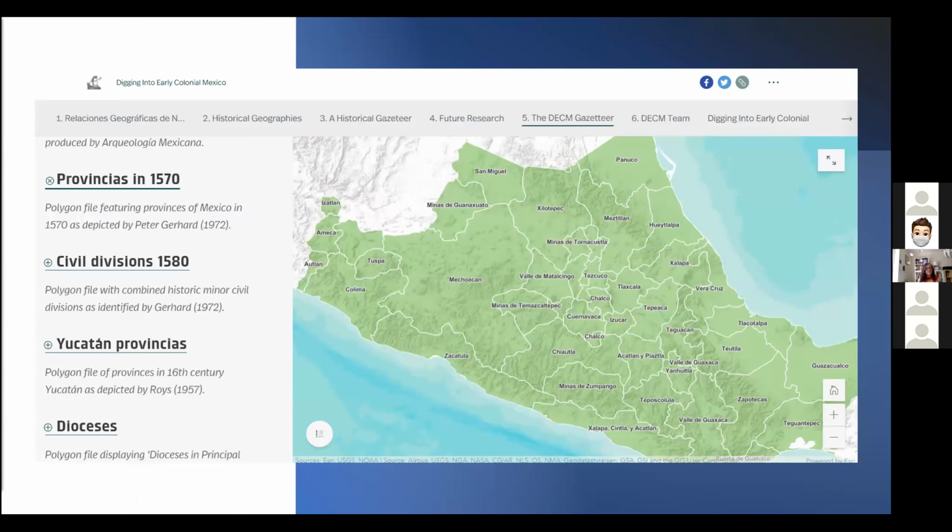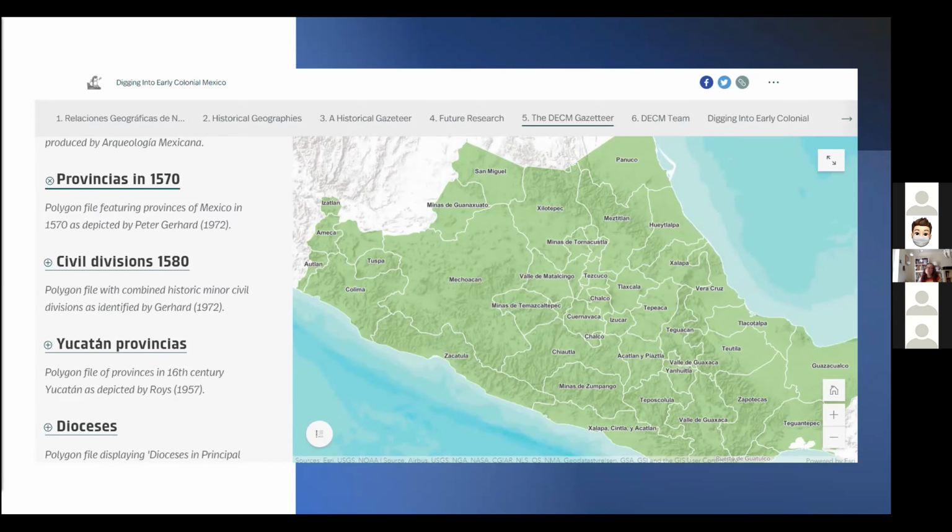And this data set is also accompanied by 71 main files with geographic information on colonial jurisdictions. So these are provincias, alcaldías, corregimientos, and dioceses, among many others. And also 30 tables with additional information related to languages, repositories, maps, and so on that relate to the primary information as well.